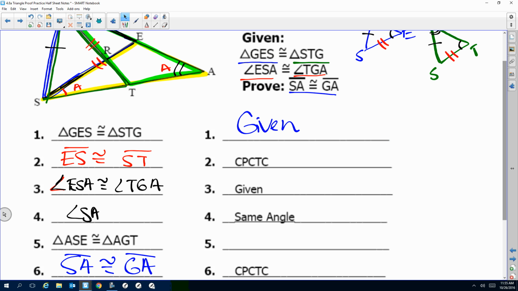Okay, so SAE, it's not going to let me move it. I'm going from S to A to E, and then I'm going up from G to A to T. It's the same angle A. What is the name of the angle? SAE. The board's not working anymore. No, SAE is congruent to TAG. Yes. Number 5. What goes in line 5? Yeah, AAS. Angle, angle, side.